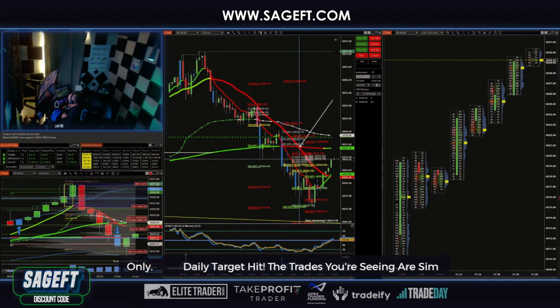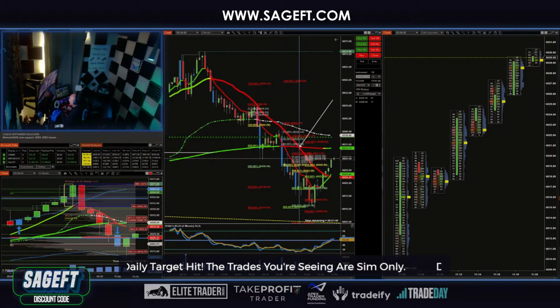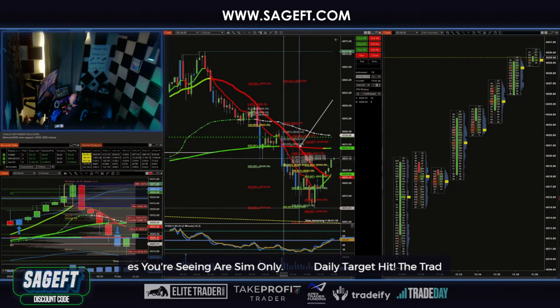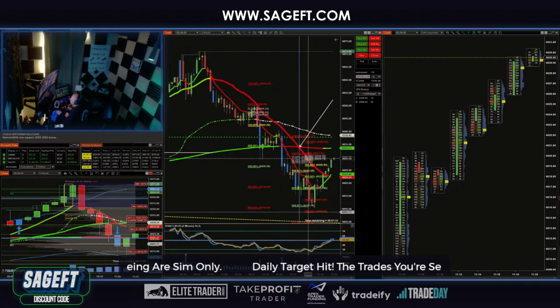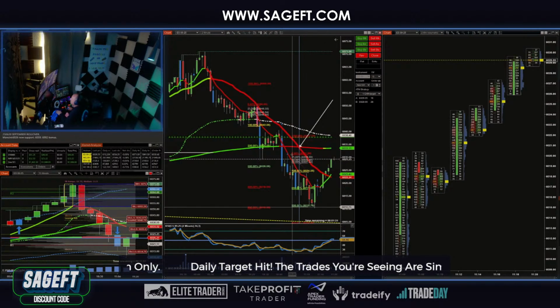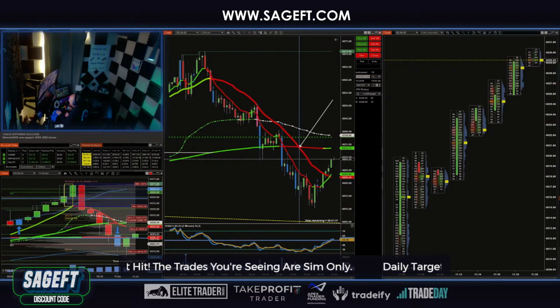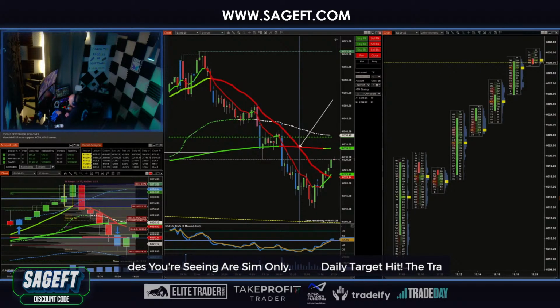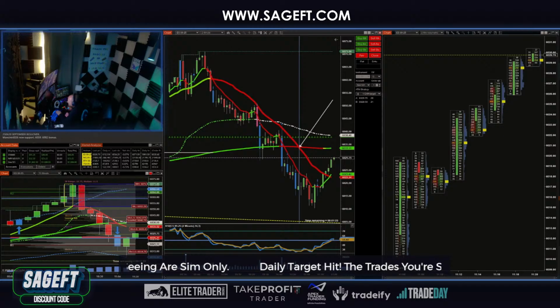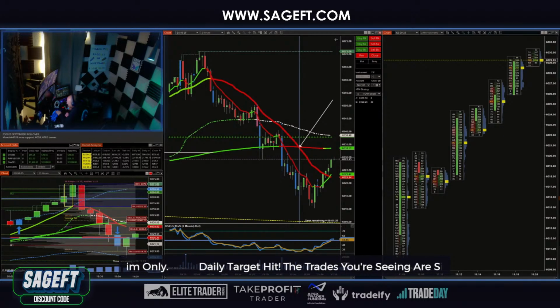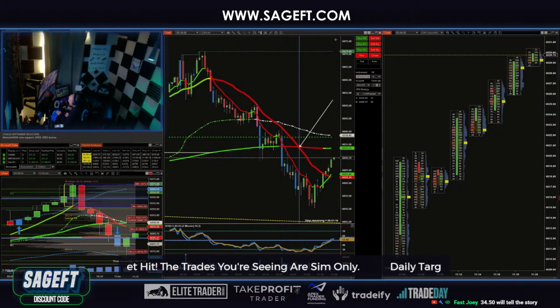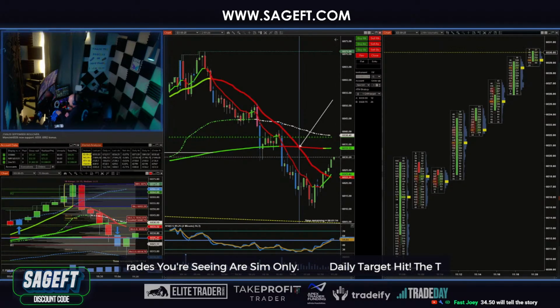Look at how strong that long is. Oh, whoa, whoa, whoa. If I weren't done for the day, I would have been in that trade. I have a 30-second long at 2075 with a stop of 1725. And it is smashing right now. It is at 2R, going into 3R, folks.